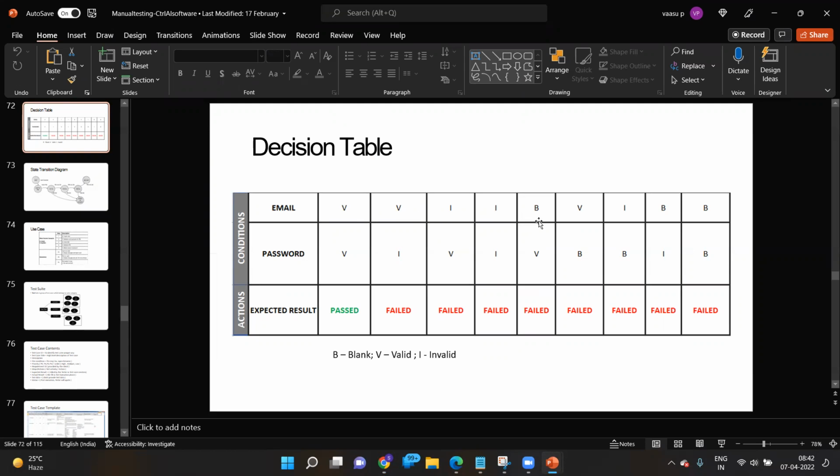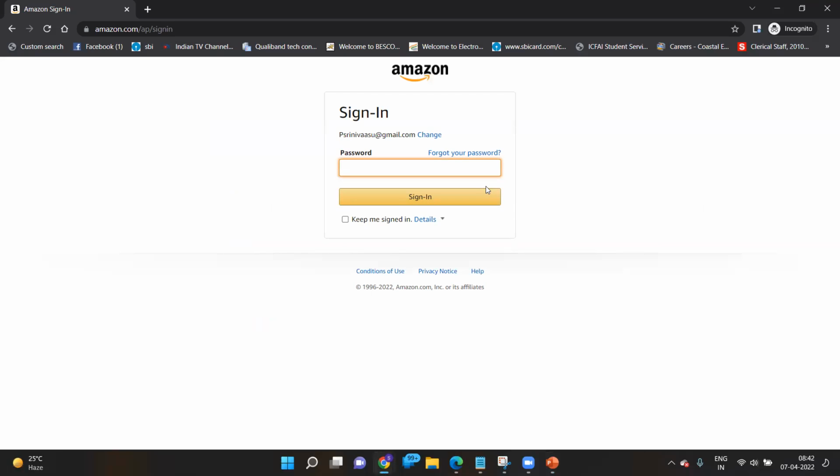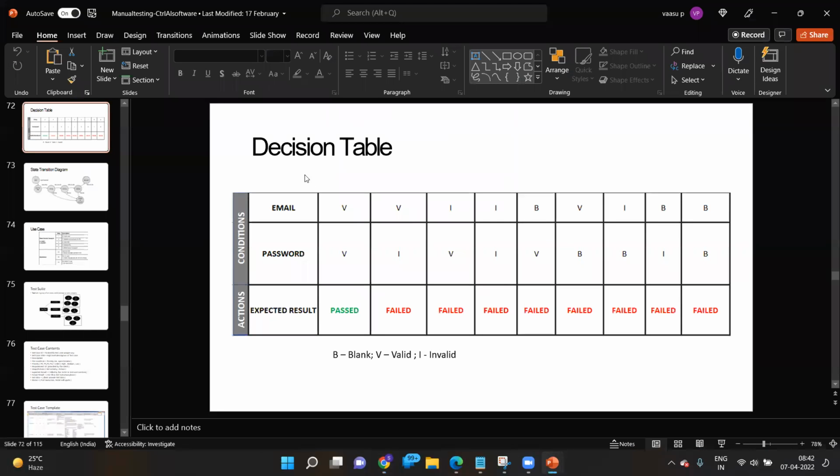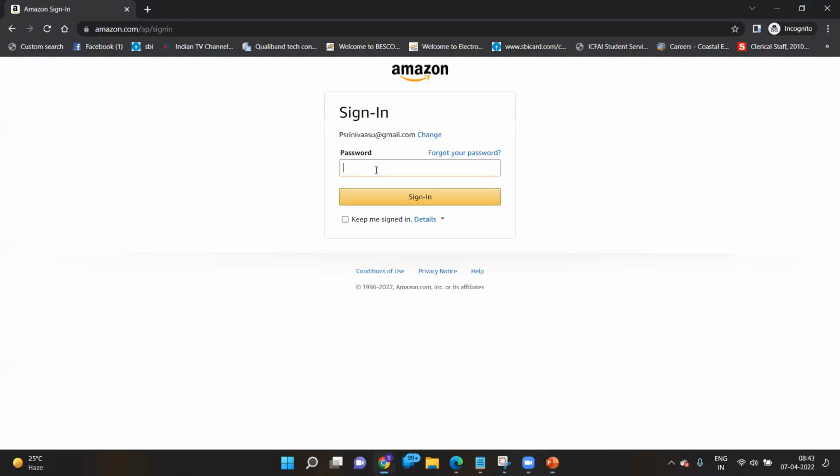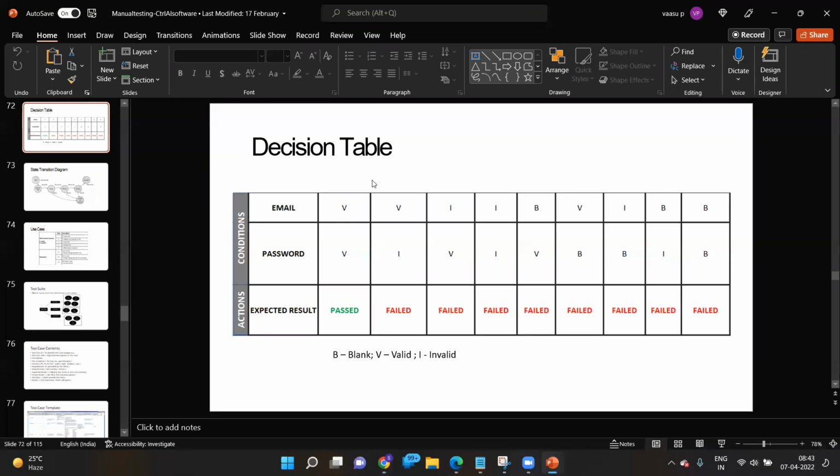So in total, 9 times you have to test this functionality. How tedious it is. Every time you have to open this form and test 9 times if you go the manual route. So this is all about a decision table. Decision table is nothing but testing the same functionality with different combinations of test data. What are the data we are entering here? Username and password, those are test data. You can ask this question: who provides this test data, ideally?